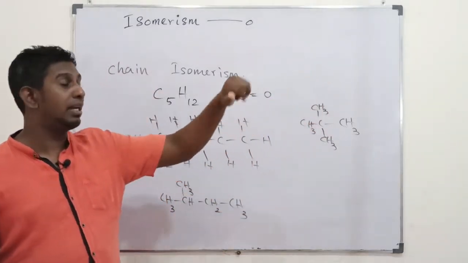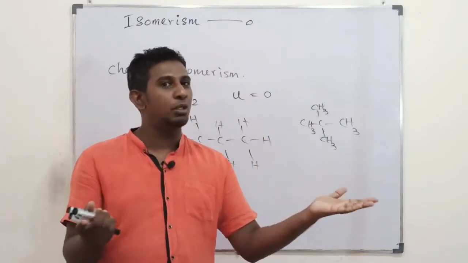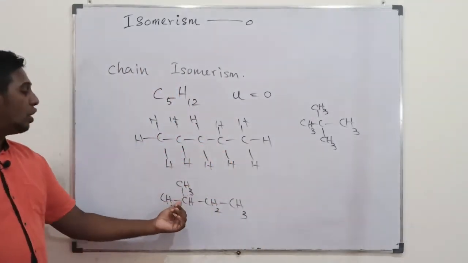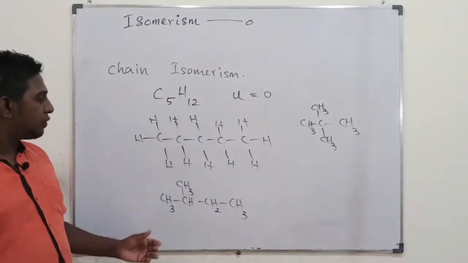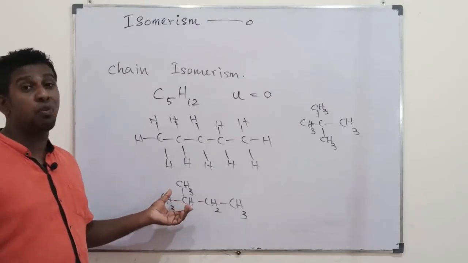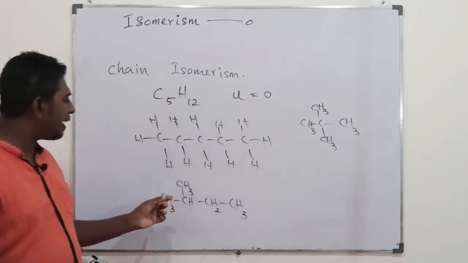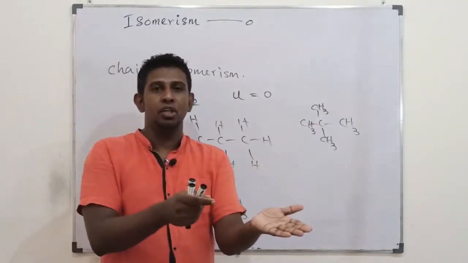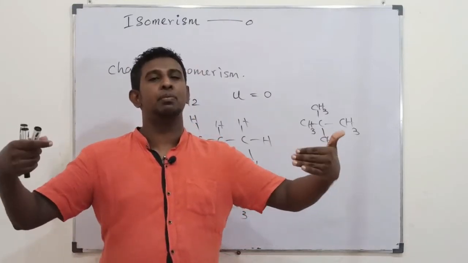Next, I have tried checking whether there is any other possible structure. I reduced one carbon and brought it onto the second carbon. So then I have drawn another one. It is a different compound, and its structural formula also is different. Next, I reduced another carbon to get another different structural formula. Therefore, it's another possible structure.